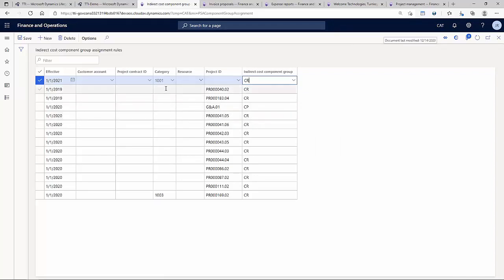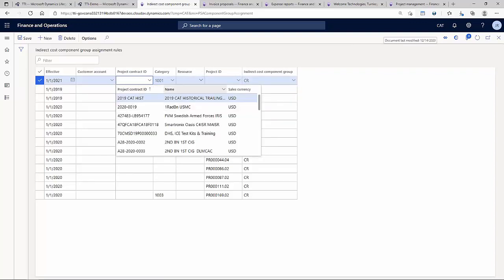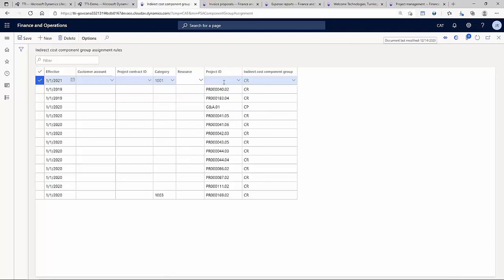So in this scenario, I'm doing a general setup for an allowable category regardless of project. I want this to be allowable by contract ID. Yes. I want to make this allowable by resource. I need this to be allowable by project. This is the way we set it up, right? So we can have multiple categories that are allowable at an open project, or it could be by resource, by contract, or by customer. So it's a lot of flexibility, but this is the main screen where we set up the allowable and unallowable categories.